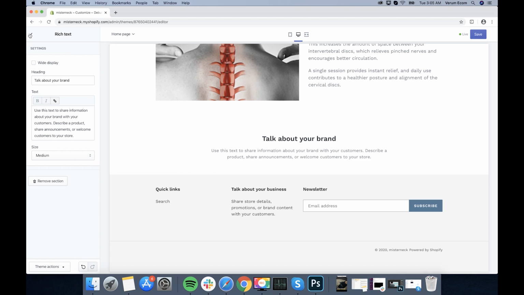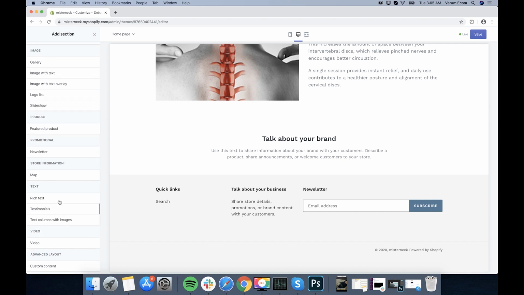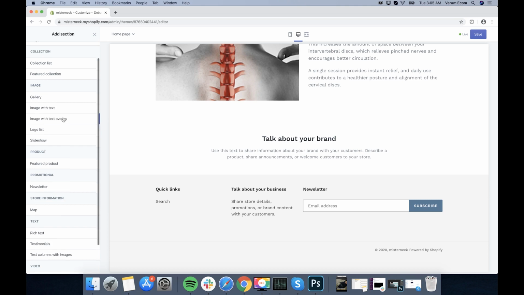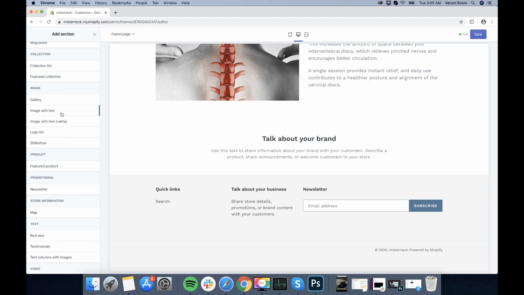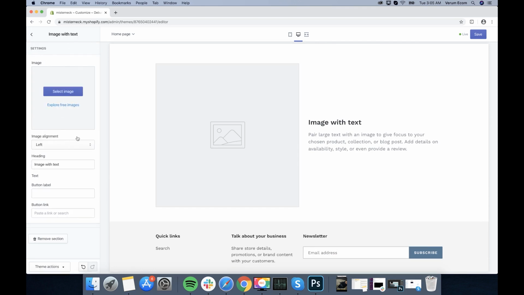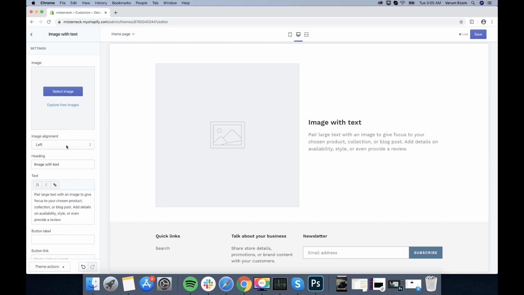And actually it doesn't. Hold on, let me double check. I think the image with text has that feature actually. Let's just take a look. Yep, so it's got the button label and it's got the photo over here.